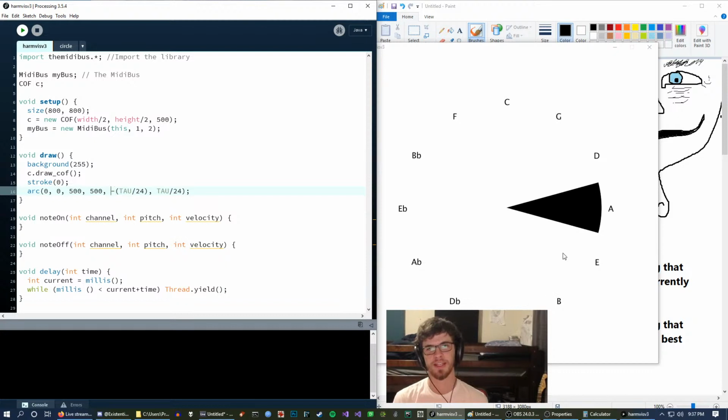So when I'm saying tau divided by 12, for example, which is right here, that's saying a 12th of a circle, a 12th of the circumference. So all I did was ask, what's halfway between 0 and tau divided by 12? Well, 1 over 12 divided by 2 is 1 over 24. So yeah, whatever. It just works. If you get it, that's great. If you don't get it, I'm an idiot.